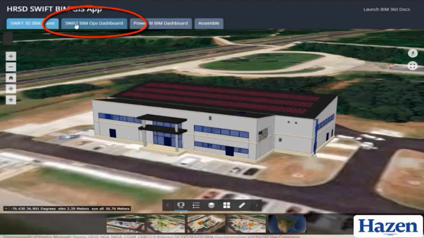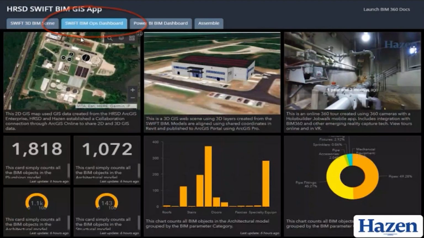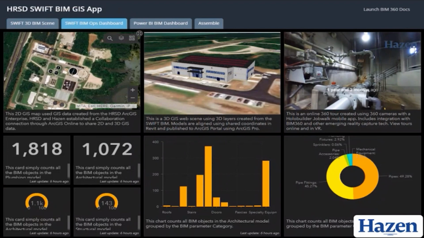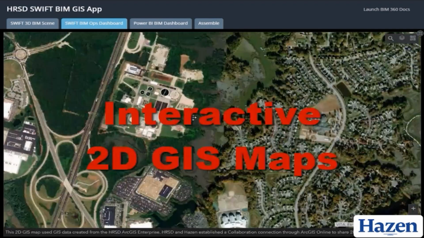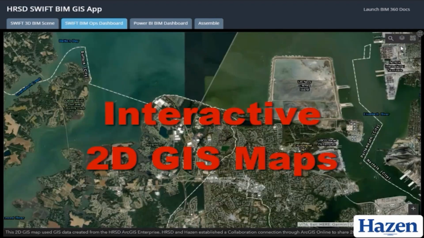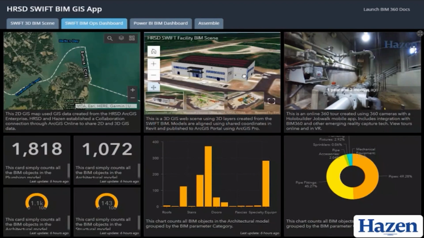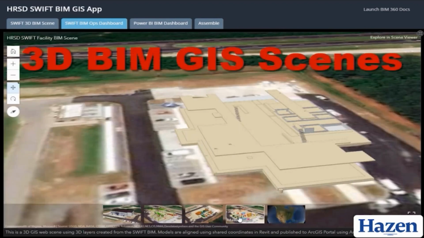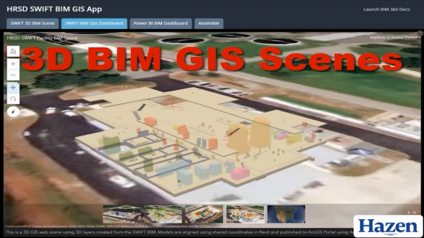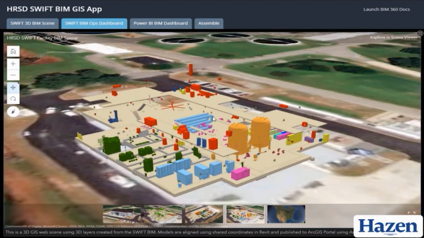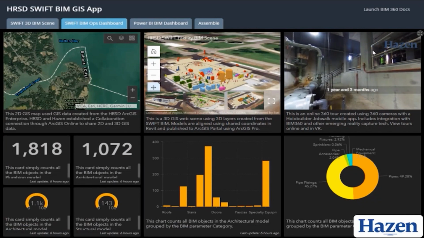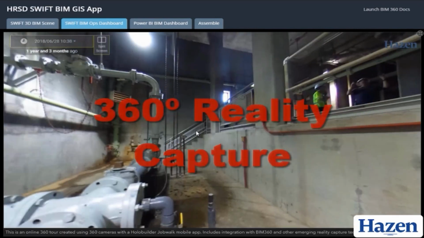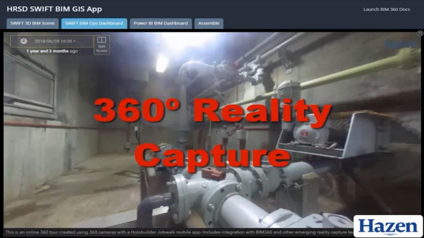So here you can see different options, like there is a dashboard which was created. This dashboard shows you the entire environment in GIS, your BIM environment, which is your 3D buildings. And on the last option, you can see the 360 information, and then you can create a dashboard based on that. Again, the same thing. This is the 360 environment which has been created, with a very simple dashboard with all the information required.